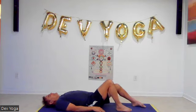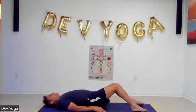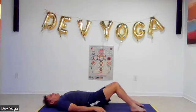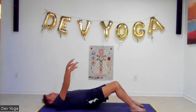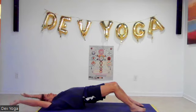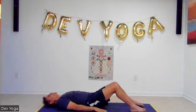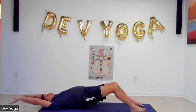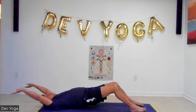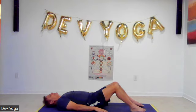Let's bring your feet away from your hips, but slightly apart. So let's inhale, same way, it's the same movement. Inhale, bring your arms behind as you breathe in and breathe out. Breathe in. One more time.